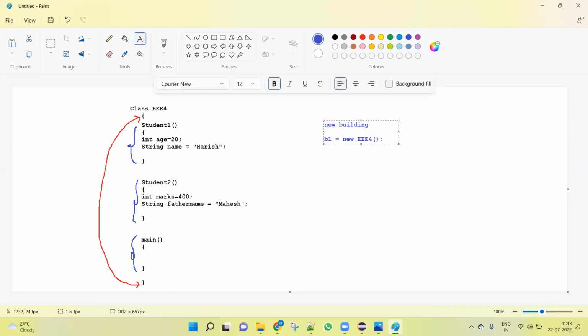B1 is the object reference. B1 is nothing but building 1. This object has been derived from the class.